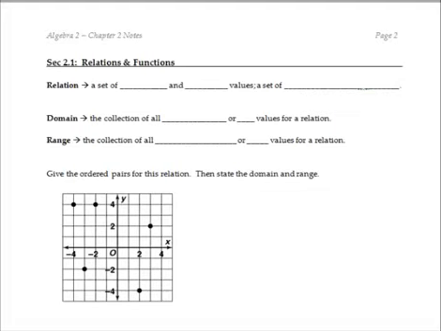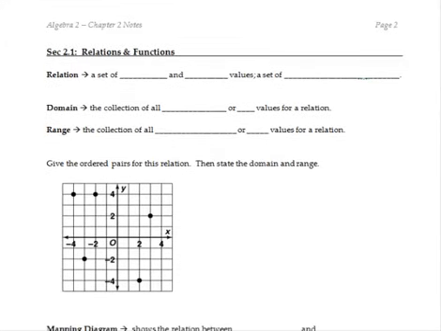In this lesson, for Chapter 2, we're beginning to talk about functions and what a function is in mathematics. So for this first part, we're going to talk about how do you tell if something is a function? What do we mean by it? And in order to talk about functions, we have to talk about relations. So a relation is a set of input and output values, or a set of ordered pairs.